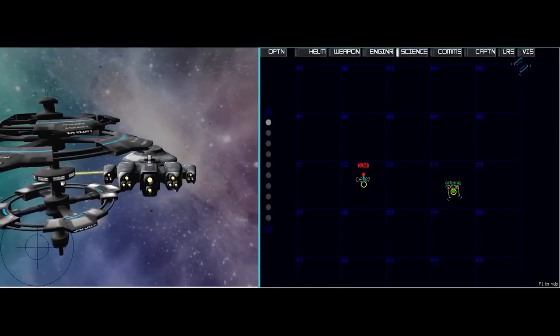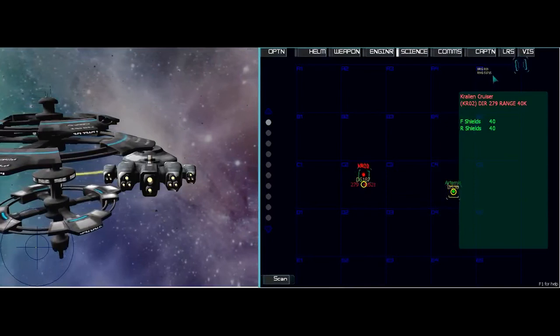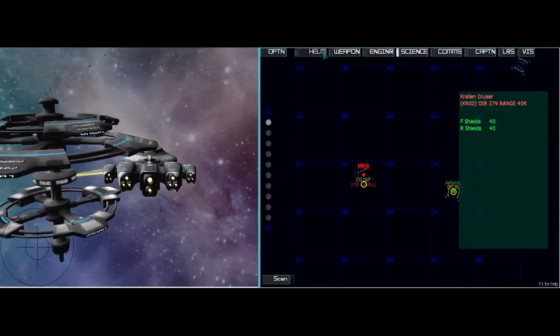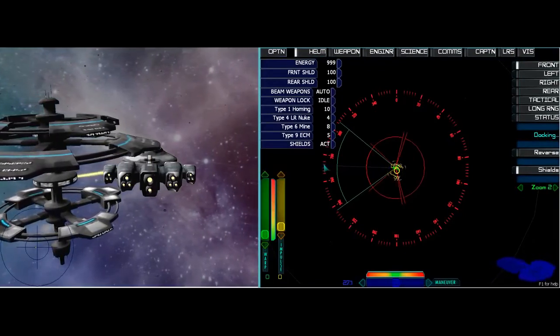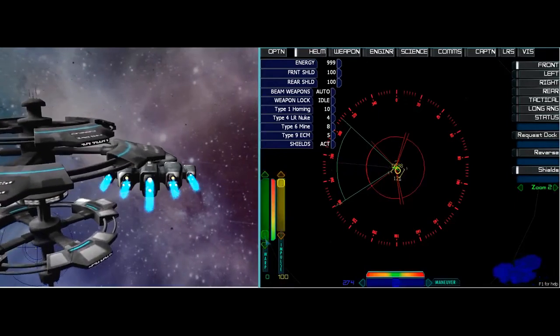Oh, there we go. We have enemies. F shields, R shields. So, okay. There's 279, so we gotta head out. 279. Alright, let's get out of here. Impulse.